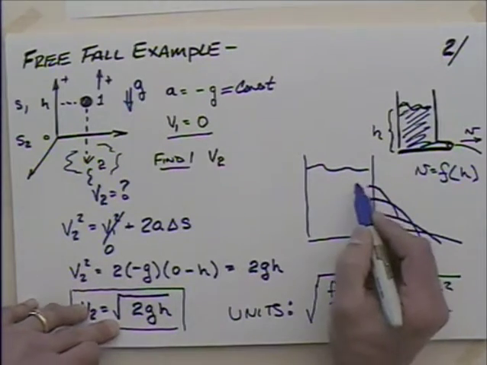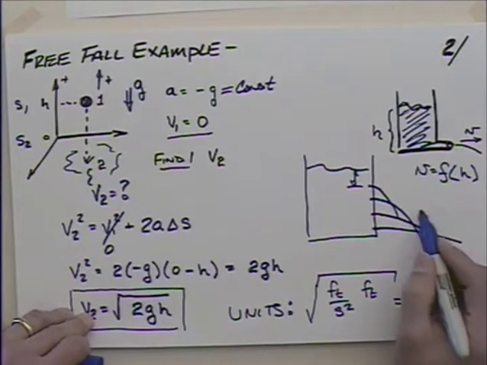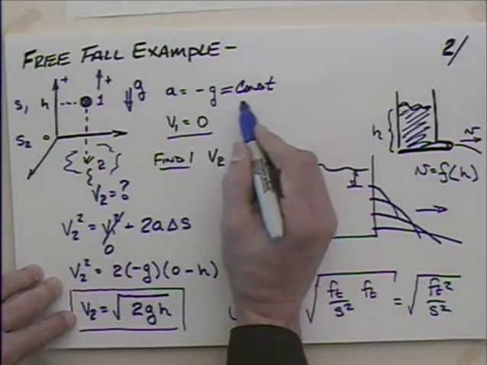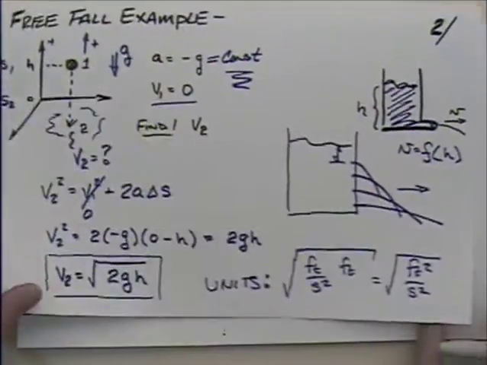So this distance above here, this height or this head, is important in coming up with the velocity that this comes out with. So you'll see these calculations again, even if you go into fluids and things like that. Questions with free fall? The key here, of course, is that the acceleration is equal to a constant. If we didn't have that, we couldn't use this. We'll move on then if there are no questions.